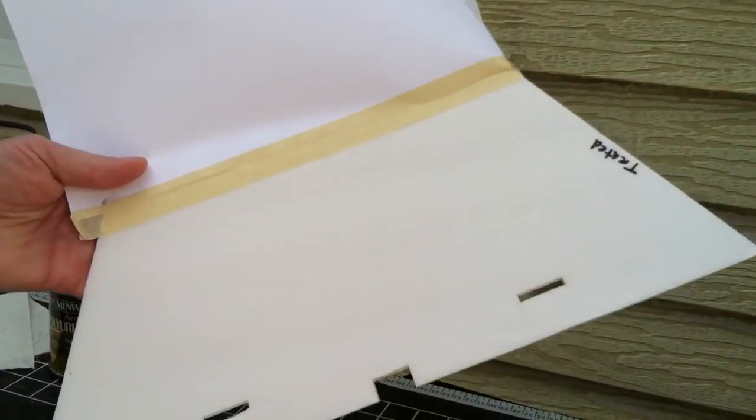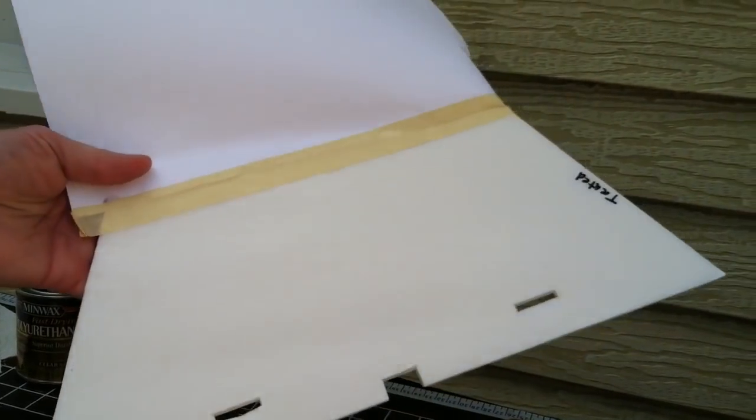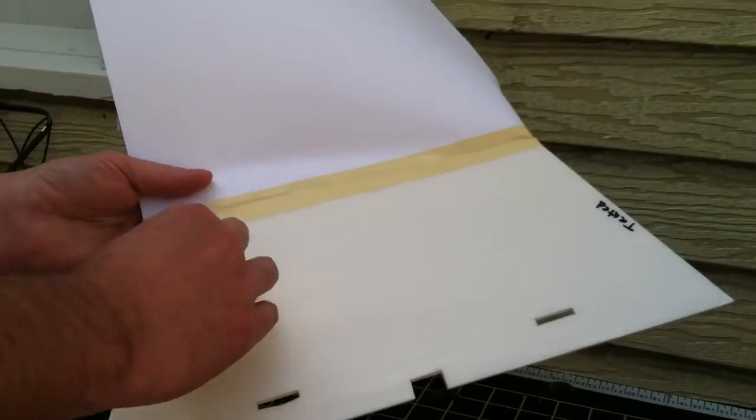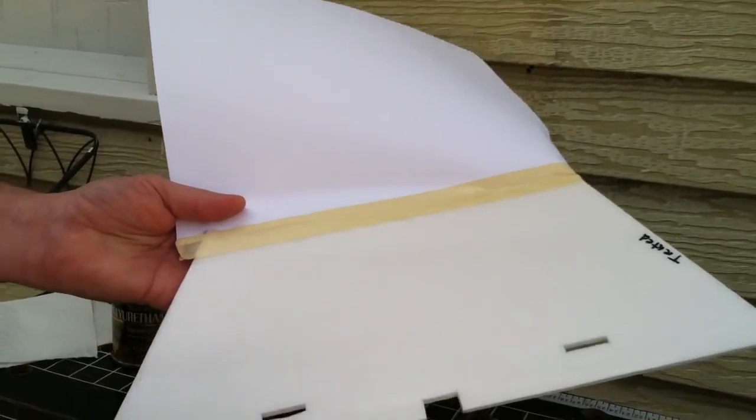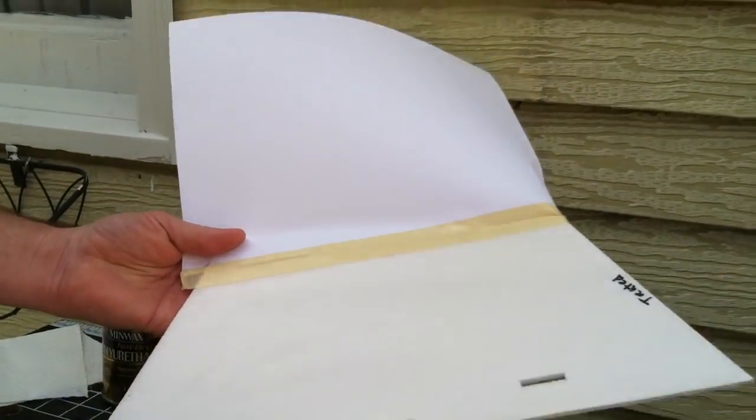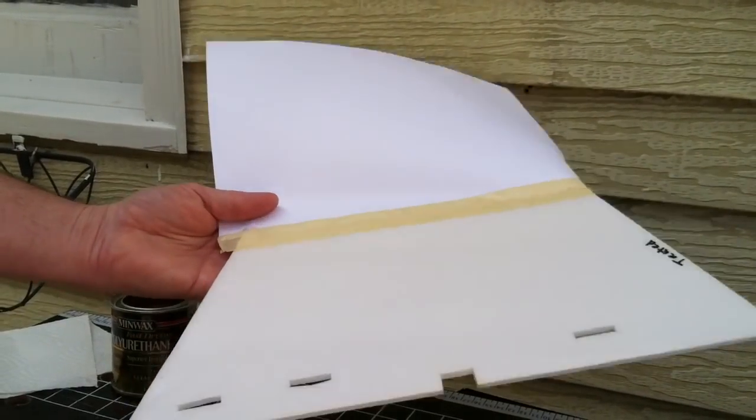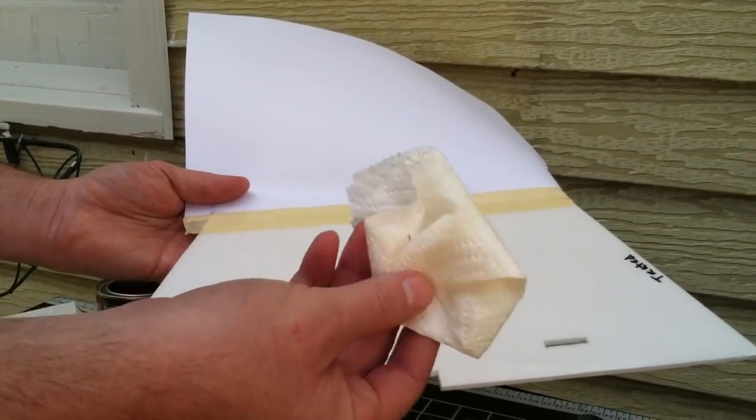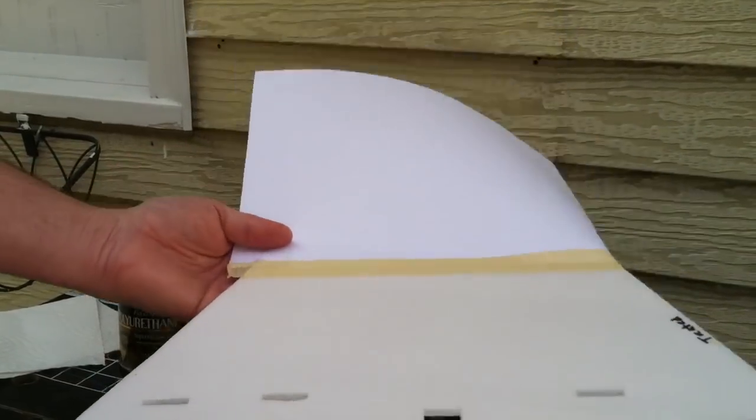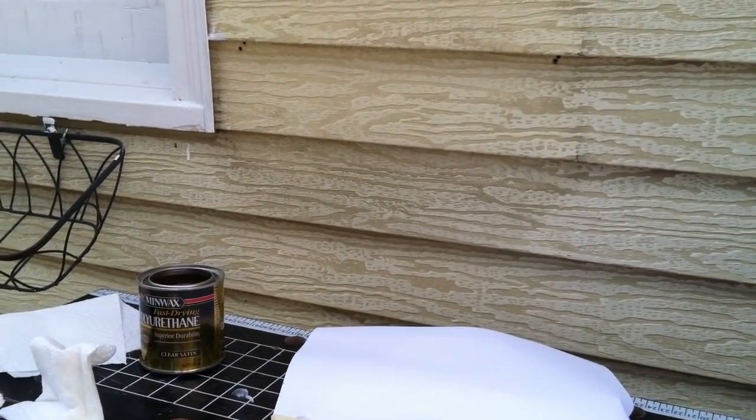I'm just going to take this and lightly brush that off. We've got a very light coating. There's no polyurethane sitting on the surface, no pooling. It's only lightly shiny. You can see this is the excess that was wiped off. We'll let that cure up.